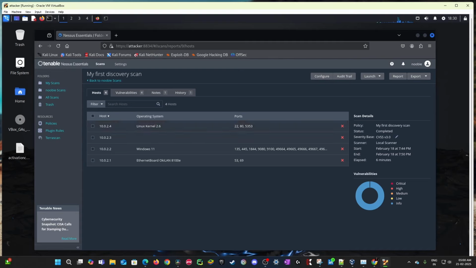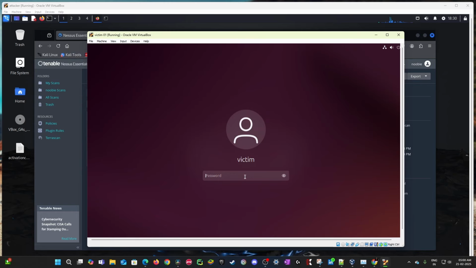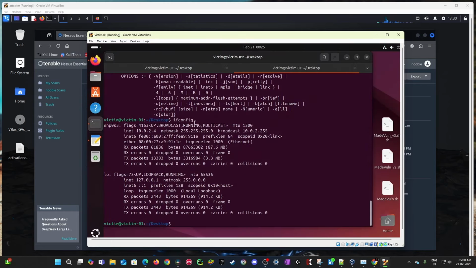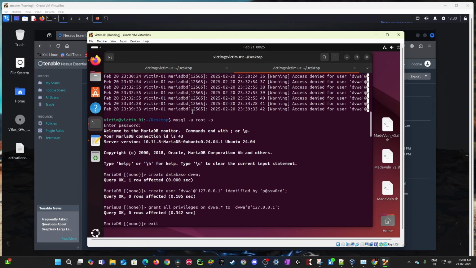For those who are new to our blog, maybe I will just show you. We are using a victim machine here, which is running Ubuntu, and here we created our own script which makes the box vulnerable by installing OpenSSH, the DVWA application and a MySQL DB, and then making it vulnerable by exposing default credentials for this DB.